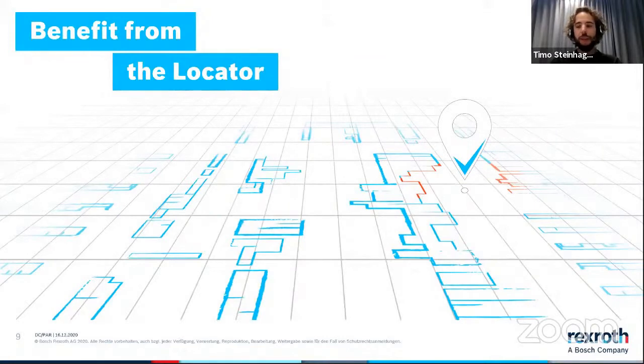So to be a little more specific, I brought to you the component that I already mentioned, which we call the locator. And this is a component for the localization and mapping of mobile robots. And I might say it's indoor localization and mapping. It does work outdoor too, but just to differentiate it a little from maybe a precise GPS sensor or something.